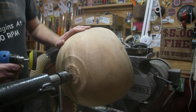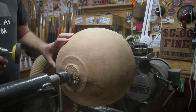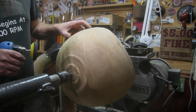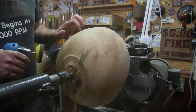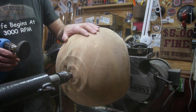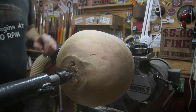So I'm going to switch up to 120 and sand it. I'm probably going to sand it up to 240, and then I'm going to fill in all these little cracks. I'm probably going to fill with thick CA glue for right now, because I'm going to epoxy over the whole thing when I'm done, but I'm just going to keep sanding up to 240 to get this all smooth, and then we'll get those cracks filled in.